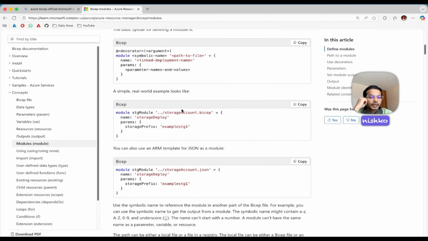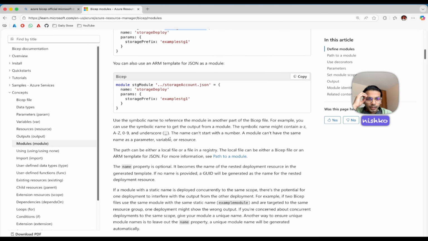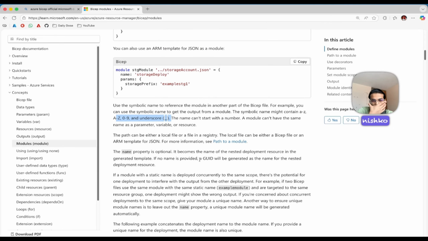So basically there is already a module configured for storage account, and you are just using the word module to provide all the parameter things which are present here in the storage account, and that's how we are doing it. Then after, there are some naming convention rules that are present in AZ, like how to define your module and how to get the path of the module. That is also important, right?